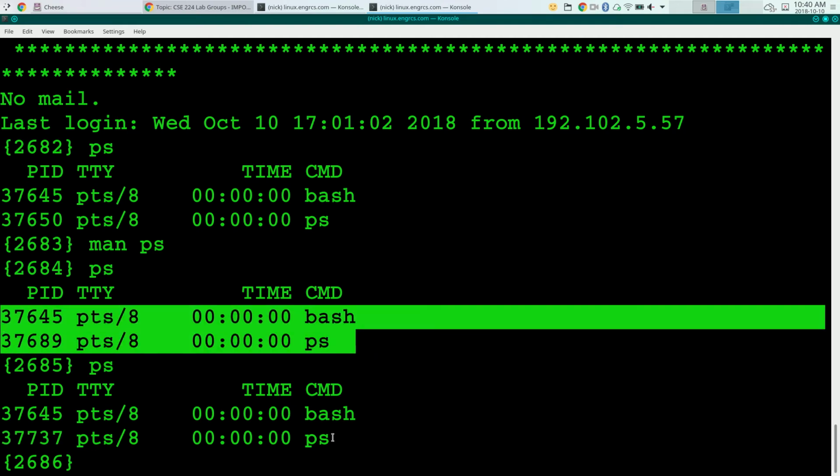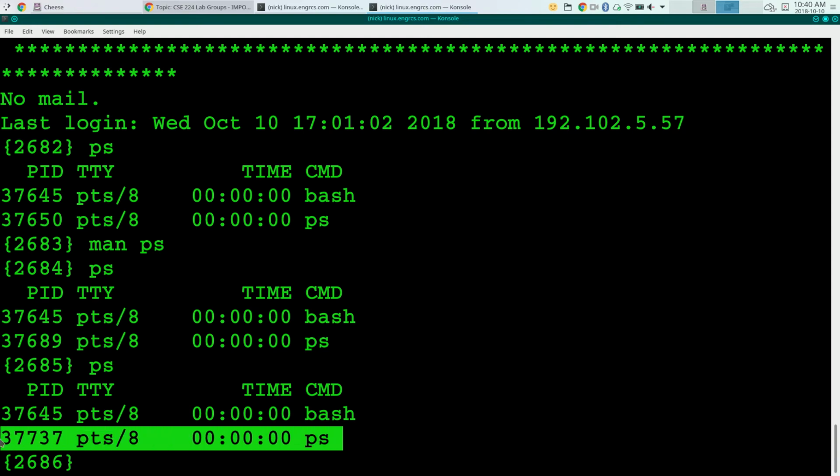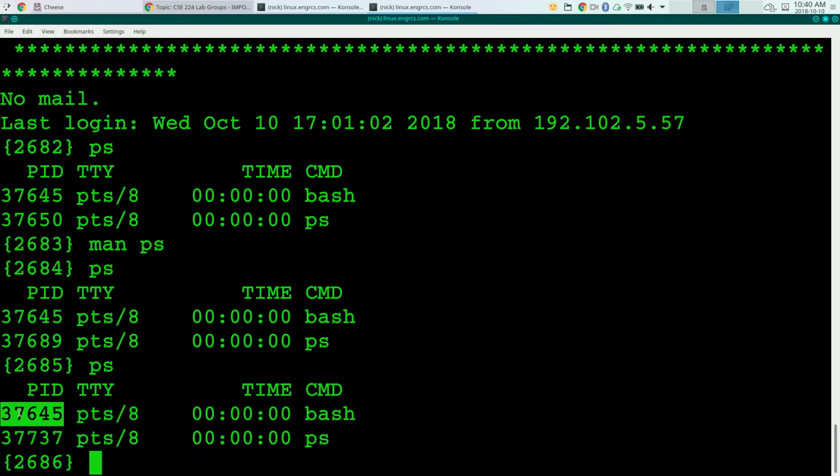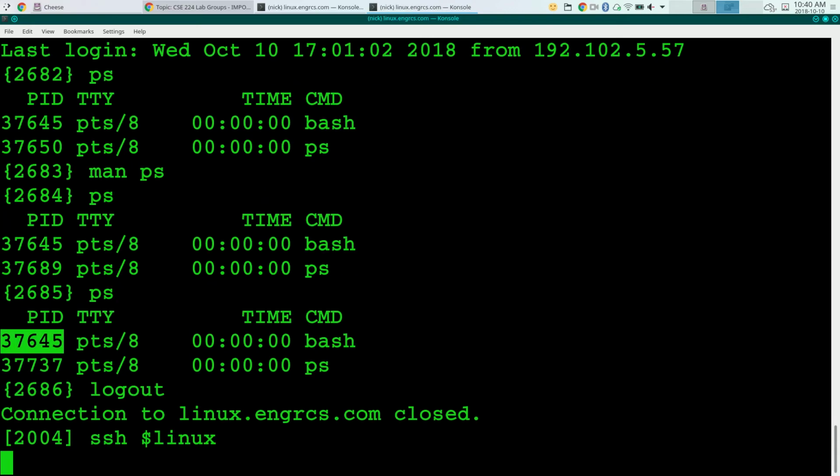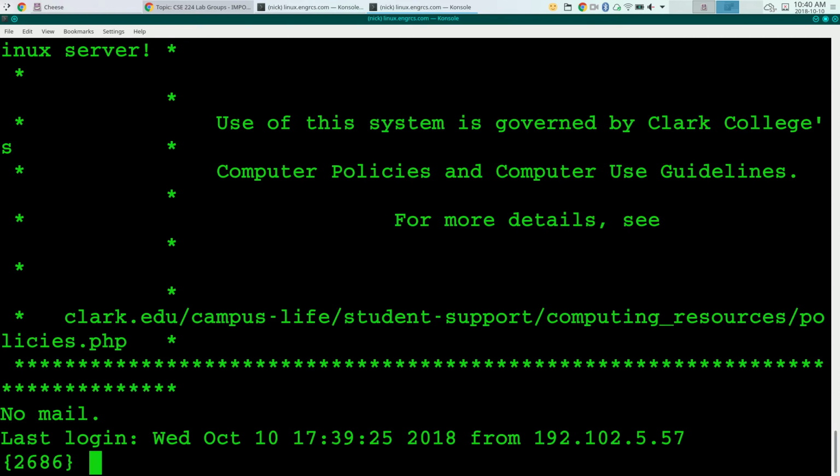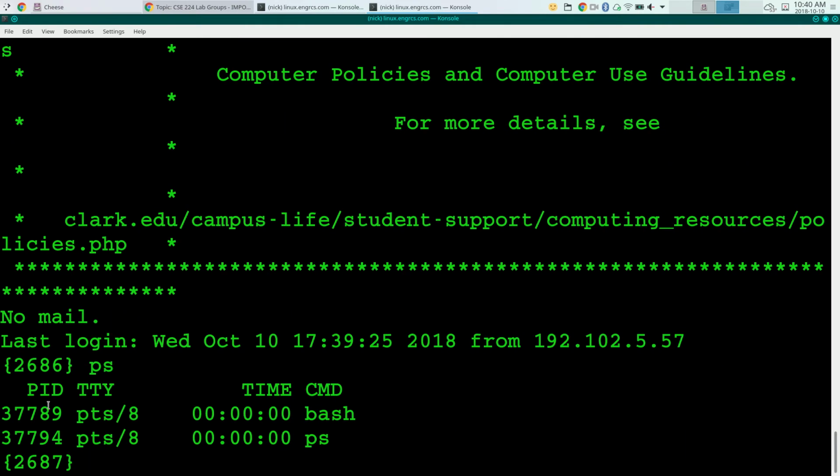If I say PS again, a new process gets created to execute that, and it shows me my processes. My bash ID is always the same, though, 37645. But if I exit and I go back in, and I say PS, now I've got a new bash process, different ID.